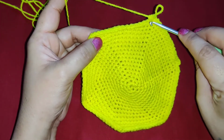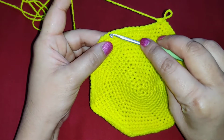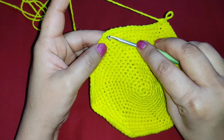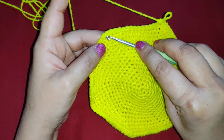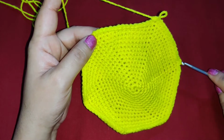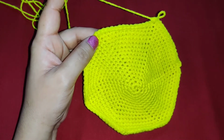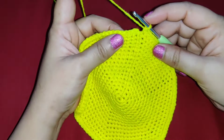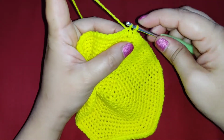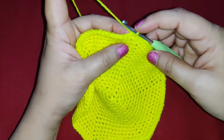Now again, you need to work 1 single crochet in the next 15 stitches, and in the 16th stitch you need to work 2 single crochets. And you need to continue working this pattern till you reach the end of your row. After you complete your row, you need to join it with a slip stitch right into the first stitch that you started your row with.